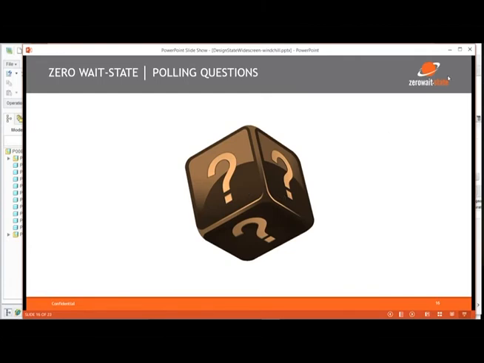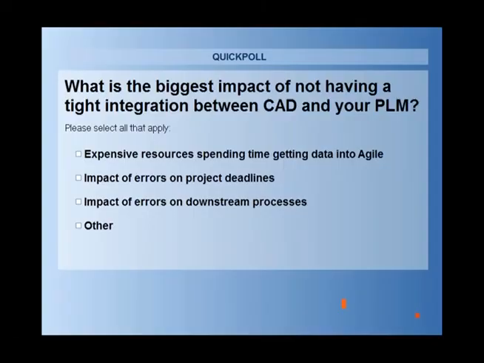So I just want to launch one last poll before I hand things back to Dries. The question on this poll is, what's the biggest impact of having a tight integration between CAD and PLM? And of course, this is for you. This is going to be either based on your experience or on your perception. So please pick your response. The responses are multi-select, so you can pick more than one.